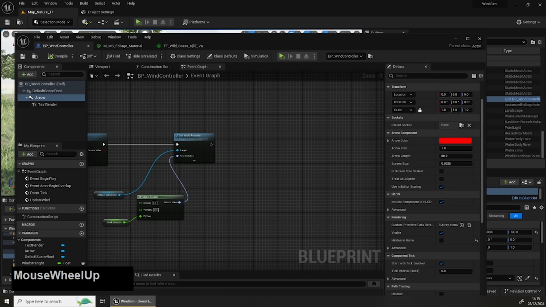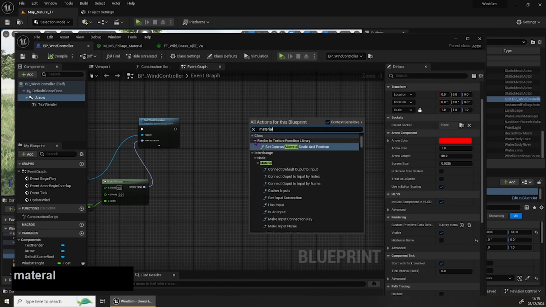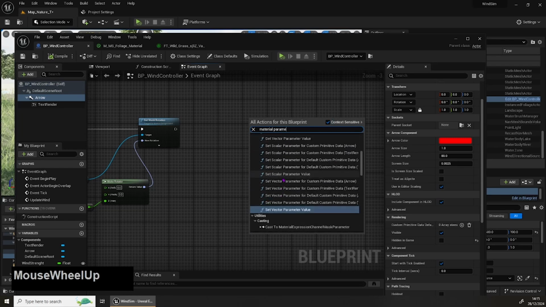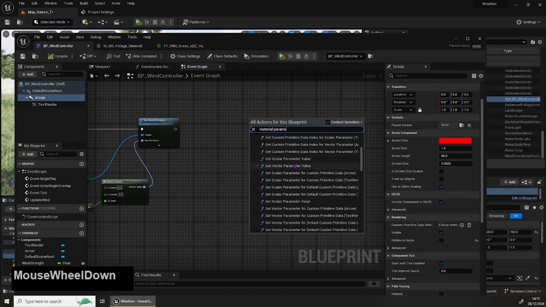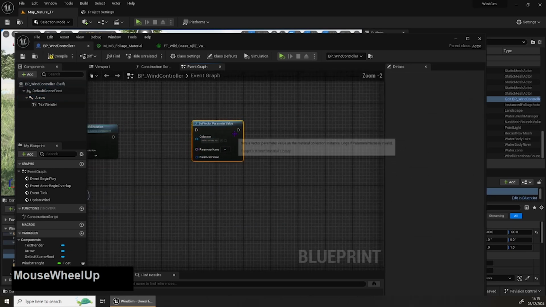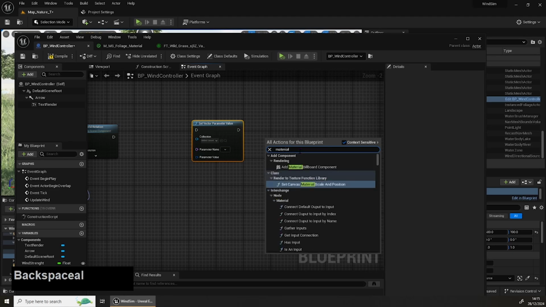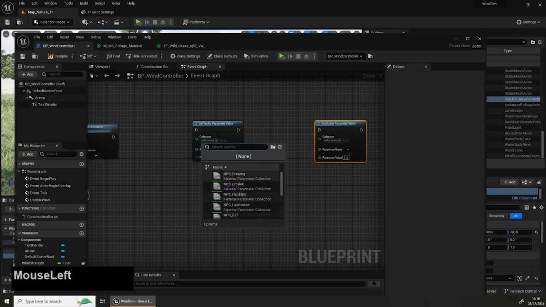In order to do that, I'm going to get my material parameter collection. So it should be under rendering and material. And I'm going to set both my vector and scalar parameters. And my collection is the wind.